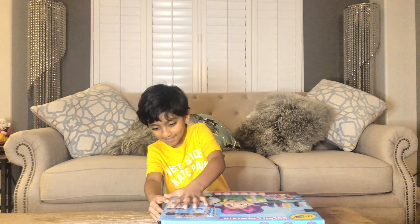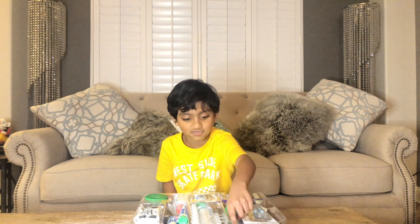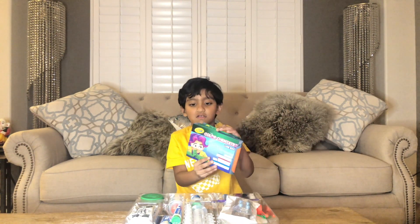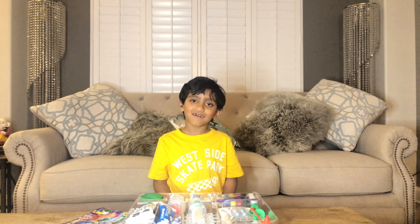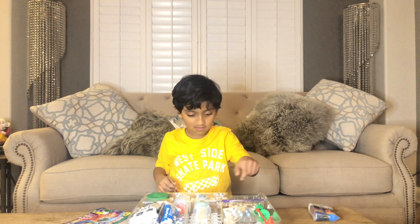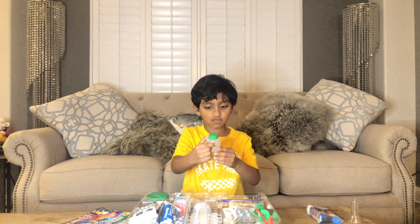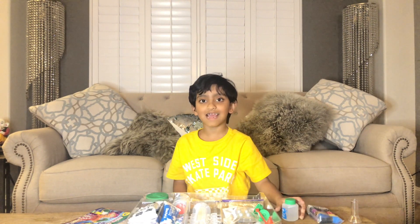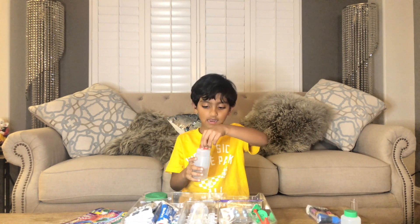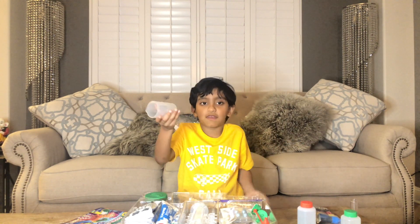I'm moving the box now. That's a lot of cool stuff I see. I'm going to make a volcano. But before I do that, let's take out the instructions. Here's the instructions! Let's see what's in the box. We got some watercolors, and this random container thingy. And now we got this container with the bottle. It says calcium chloride. Now we got this slime part B, and just a random container.